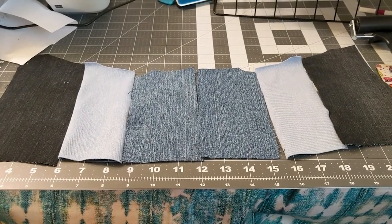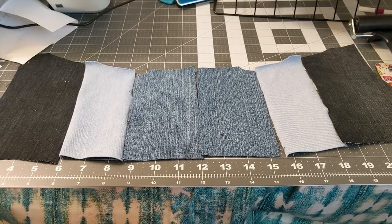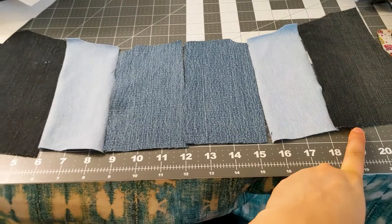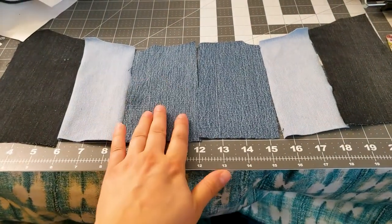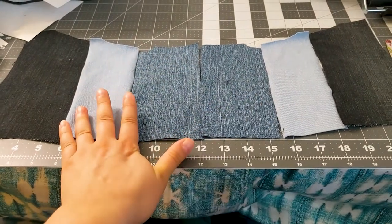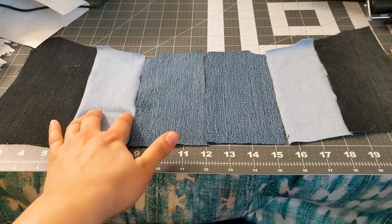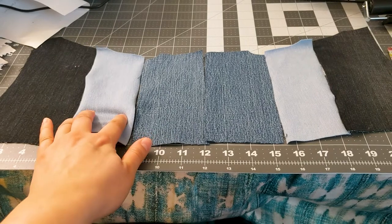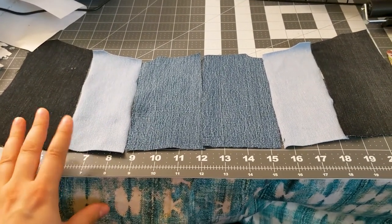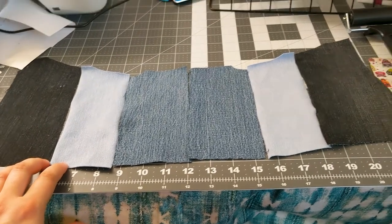It doesn't have to be chaos all the time, although the theme of my collection is kind of chaotic, so maybe if I had this one be black and this one be light. But it's too late for that now. Plus, they all have different stretches. These I actually cut on the jersey setting. I'm not sure if that was right. They're just so stretchy, like, they're not even denim. They're basically mostly polyester, so that's fine.